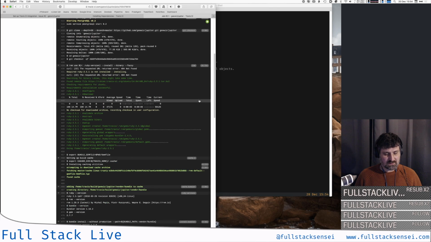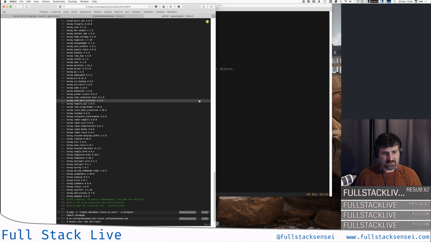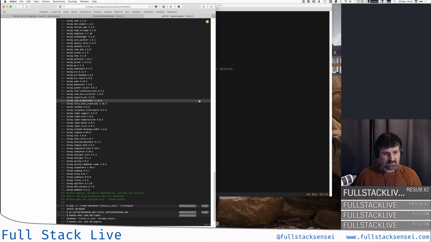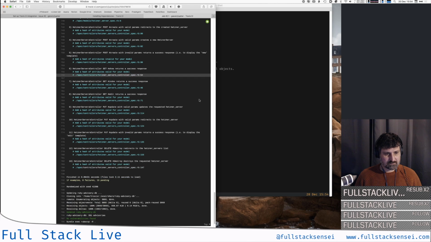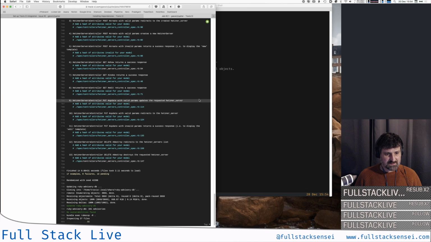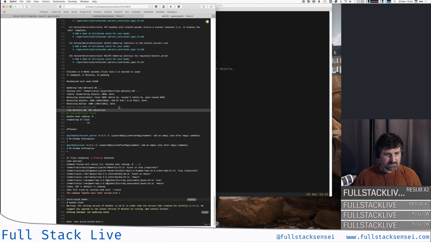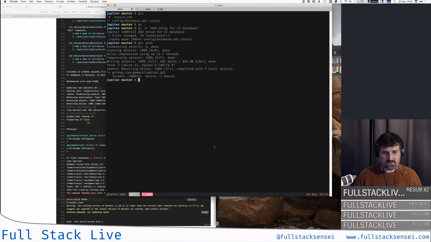Okay, now it's utilizing. I'm already using that word myself. It's using the cache. And here goes the database. Tests are running fine, but interestingly, Rubocop is catching a few things that it didn't catch on my machine. So it looks like there's a new version of Rubocop that has new rules built in. That's interesting. So let's try and fix this on my machine. We'll do a bundle update rubocop.